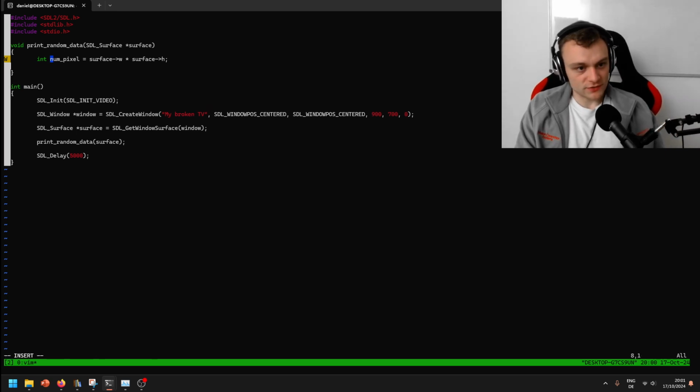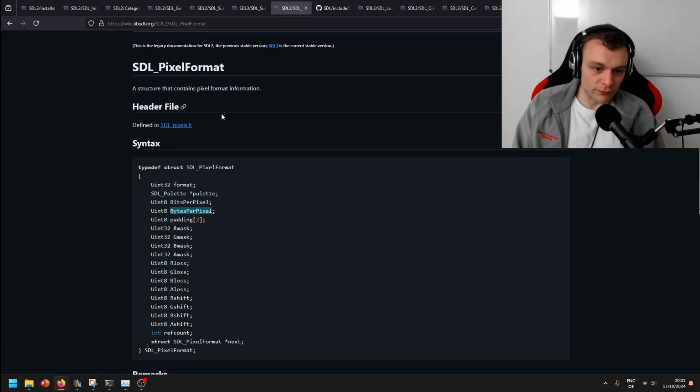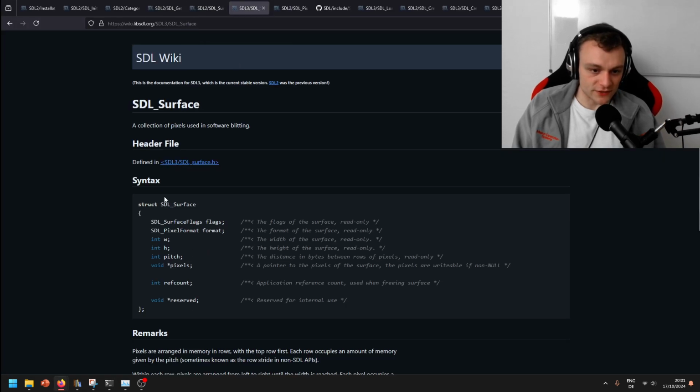Okay, that's not something bad. I mean my linter. And then what do we get next? We have to draw to the surface. I can never remember these data types here. Surface pixels. We can directly draw to surface pixels.